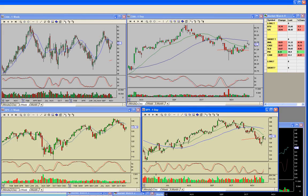The idea is, on an individual stock, we don't want to chase it more than 2%, whether it gaps up, say 2% or 2.5%, or let's say you go on vacation for a couple of days and a couple of our symbols have triggered and now they're up 3 or 4%. You don't want to jump in there either. You don't want to chase any of these names. So on a gap up that's over 2%, you skip it. We'll see if it pulls back.